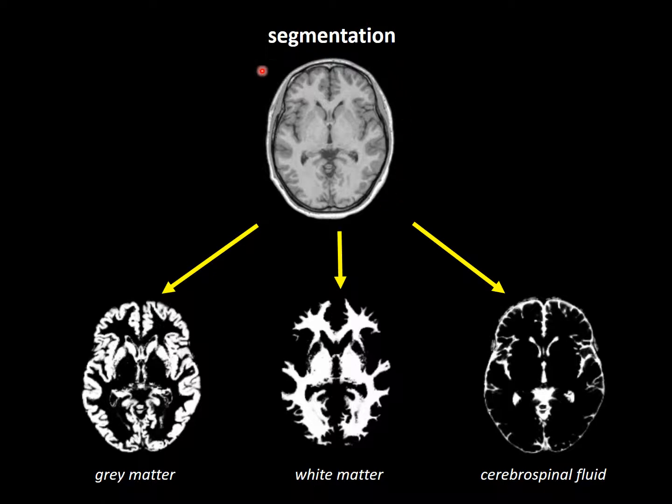This spatially normalized T1 weighted anatomical image is then segmented into tissue classes, that is, a grey matter only image, a white matter only image, and an image containing the cerebrospinal fluid. Now, this segmentation is performed based on the intensity of the image as well as a probability map which indicates the likelihood of finding a given tissue class at a given location. In most studies, these images are then modulated by scaling the image intensities by the amount of contraction or expansion that has occurred during the spatial normalization process. This results in an image where each voxel's value represents its volume.